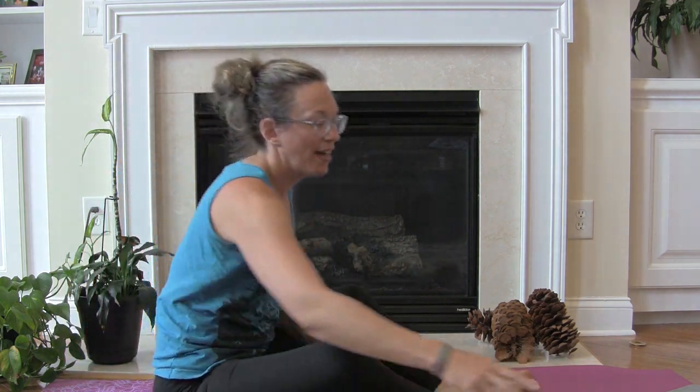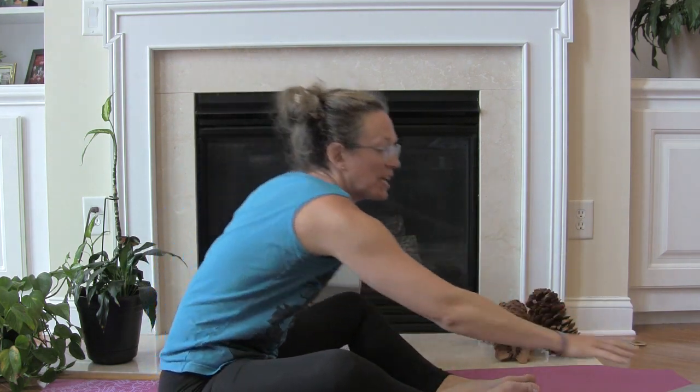Coming to stillness. Let's go ahead and take the butterfly posture. Soles of the feet coming together. I sometimes like to place my blocks underneath my knees, outer parts of my hips. Soles of the feet together, sitting long and tall. And with your inhale, lifting through the spine. Exhale, leading with the chest, flat back. Inhale, lift through the spine. Exhale, flat back, just a little bit more.